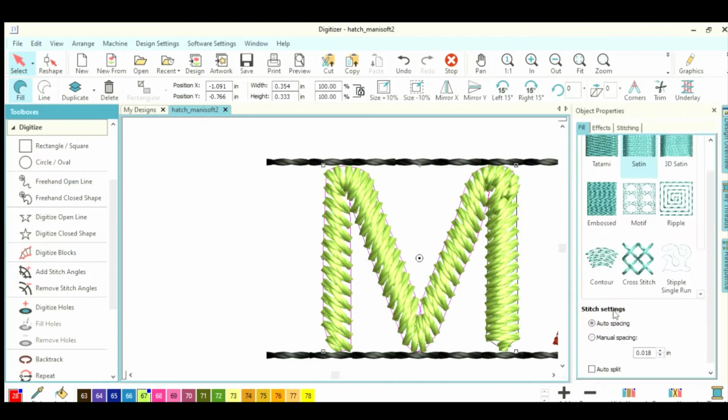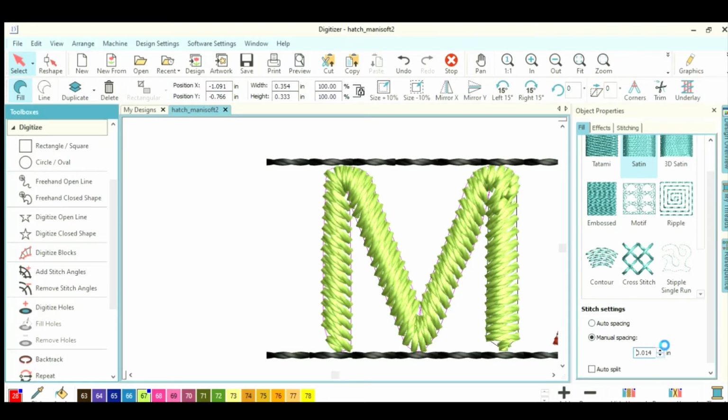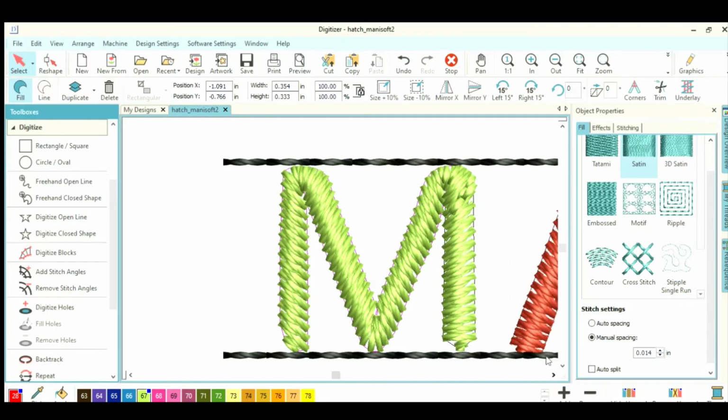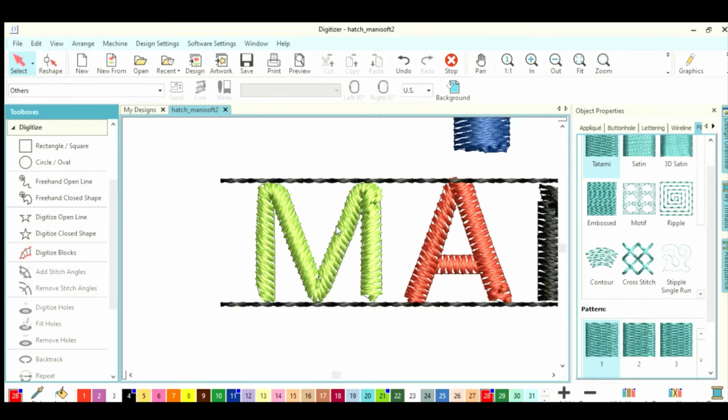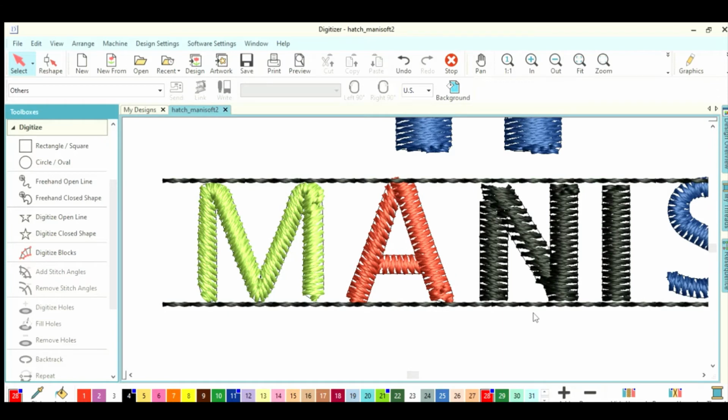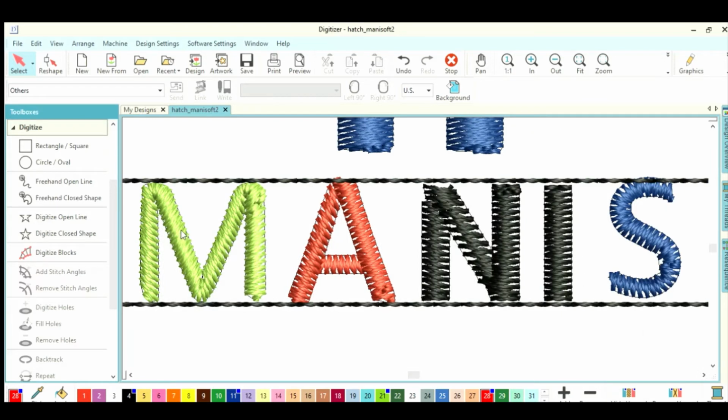It's kind of rangy looking. 0.18. Let's bump that down to 14. It should improve quite a bit, but still, no. So let's start with a default here. Let's pick how thick we want the columns of these letters to be. Let's choose the I. The I is a basic column here.